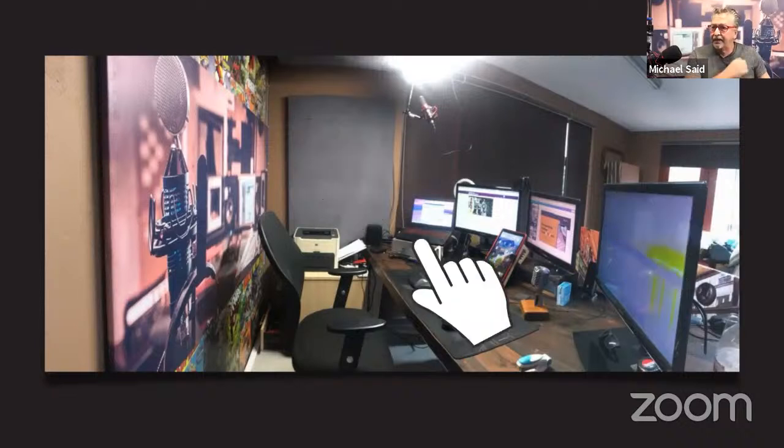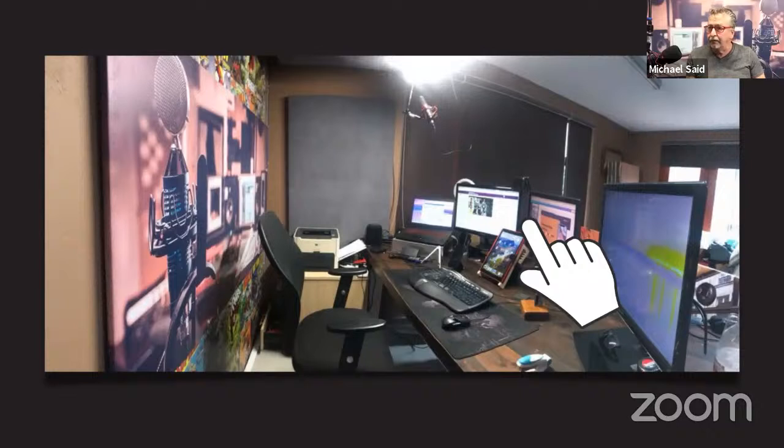Then you can see my PC. As I say, I'm using a gaming laptop. It's very important for me. I like to use multiple screens. So you'll find that I have 4 screens in front of me. It allows me to shift between all the things I'm doing all the time. Saves me a lot of time and effort, particularly when editing.